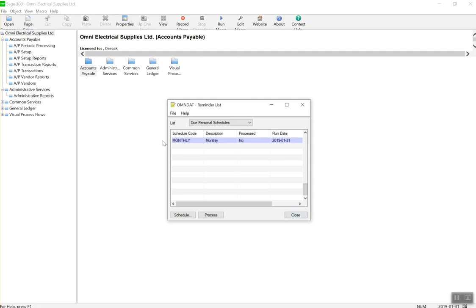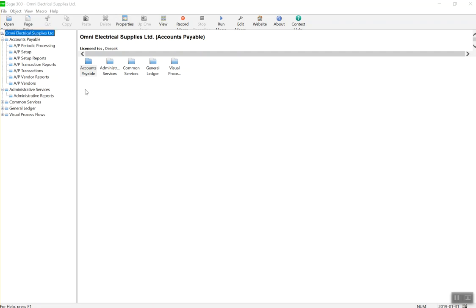There you will see a reminder. You're going to close the reminder. For lesson 16, you're going to start up your accounts receivable module, so we're going to focus on accounts receivable setup. Now if you see this, we only have accounts payable and general ledger. So before we start, we're going to activate it.